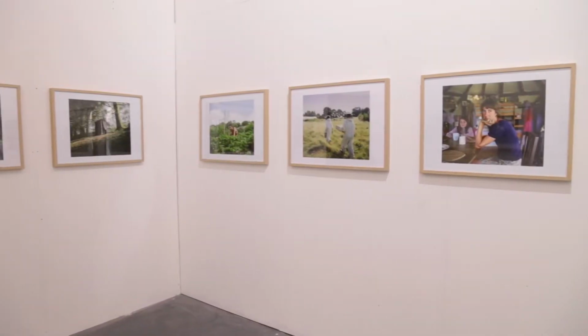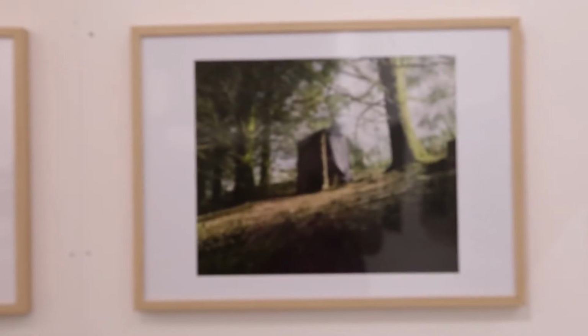My name's Amanda Jackson and my project's called To Build a Home, which is about the Lammas eco-village in Wales, and it's also about the surrounding community as well. I want to show in my work a way of life, really, that doesn't tell anybody how to live, but just a way of life that may be really different from their own. To me, it is now really familiar because I used to live next to them at the eco-village.